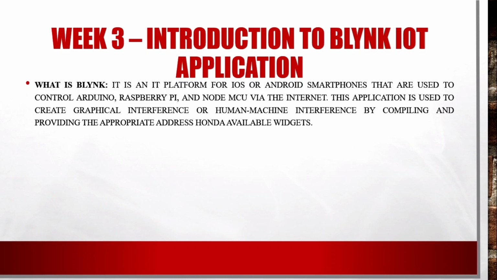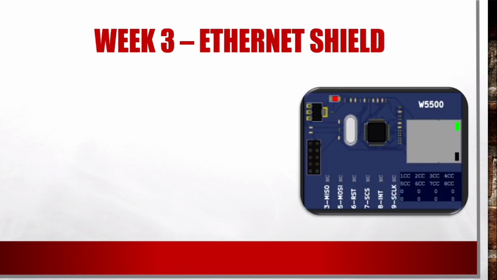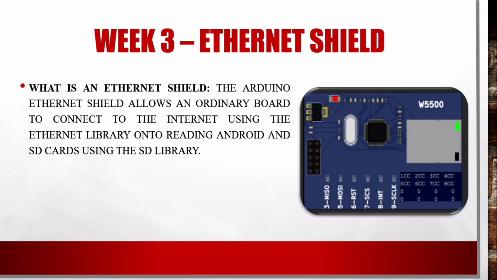What is Blynk? It is an IoT platform for iOS or Android smartphones that is used to control Arduino, Raspberry Pi, NodeMCU and so on, devices that can be controlled via the internet. This is an application used to create a GUI, graphical user interface, and HMI, human machine interface. It covers how to download Blynk, how to create an account, how to create a template, how to create a dashboard, and how to create data items and data streams, and creating data streams with widgets using mobile phones, etc.